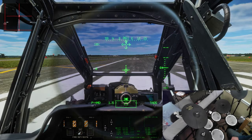Alright, well, let's see if we can fly an Apache with a drum kit. To do that, it's more or less the exact same as if we had a cyclic and a collective in front of us, just instead of moving a joystick around with our hand, we've got to whack the drums with a stick. In the Apache, it's fairly straightforward to trim yourself for takeoff. There's really not anything fancy going on. You really just bring in some left cyclic bank to counteract that translating tendency, which kind of pushes you off to the right all the time when you're in the air.